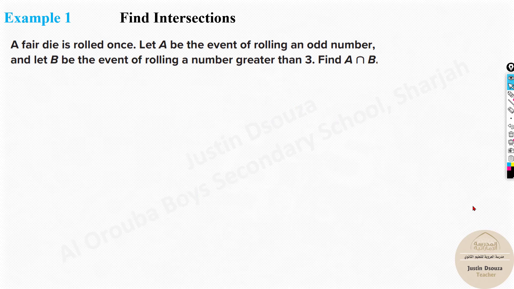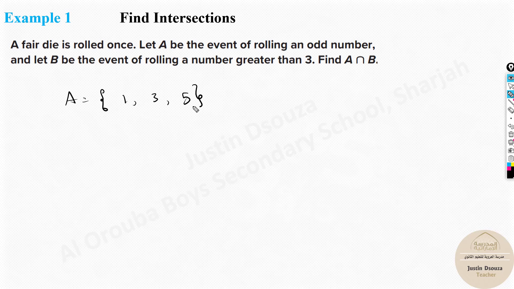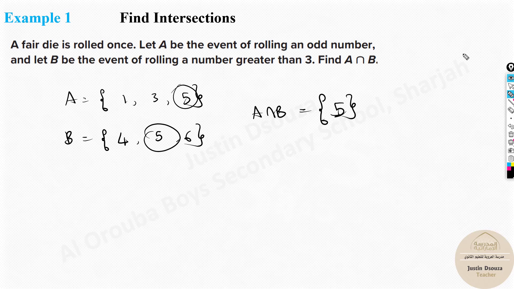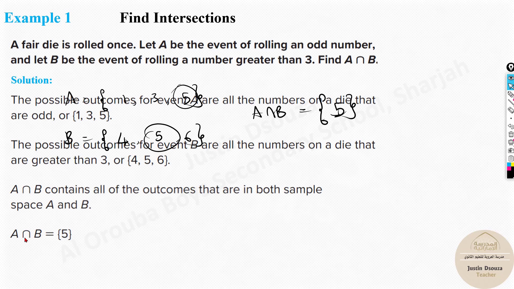Let's look at this example. A die is rolled once, giving six total possibilities. Let A be the event of rolling an odd number — so A = {1, 3, 5} — and let B be the event of rolling a number greater than three — so B = {4, 5, 6}. Now look at what is intersecting: 1 is not common, 3 is not common, but 5 is common. So A intersection B, which is common in both, is only {5}. That is the answer.